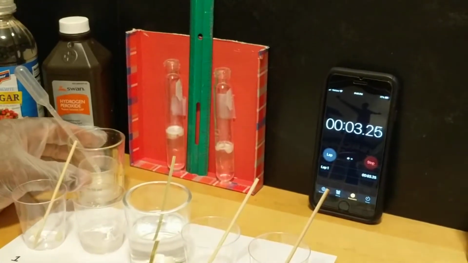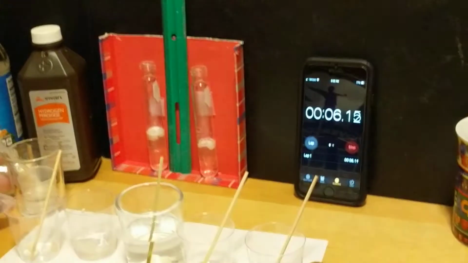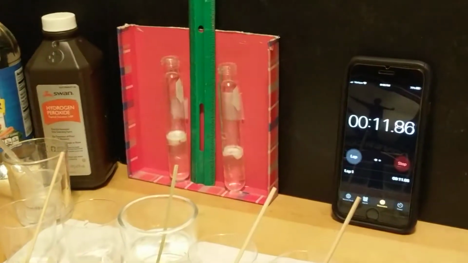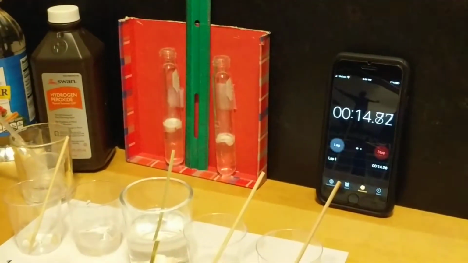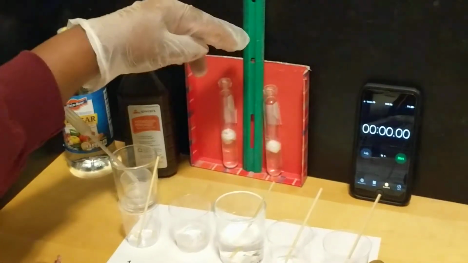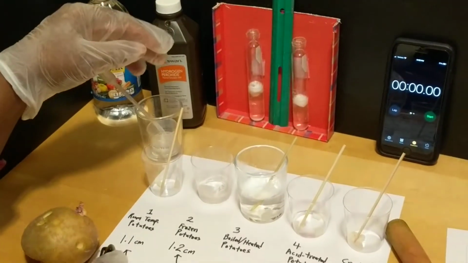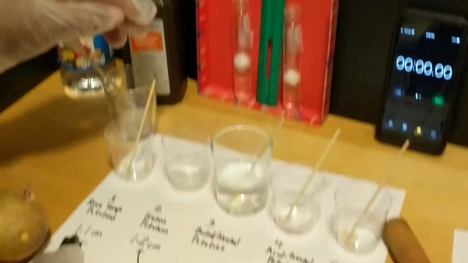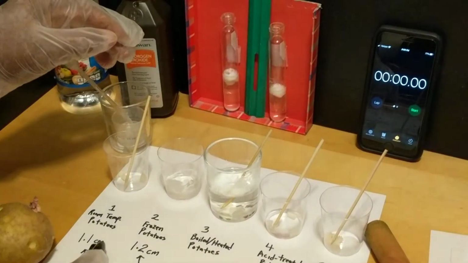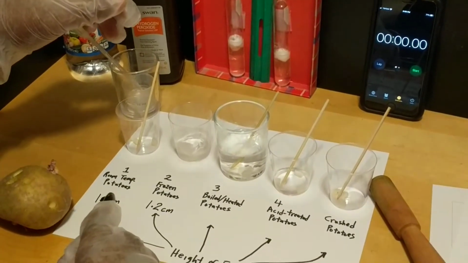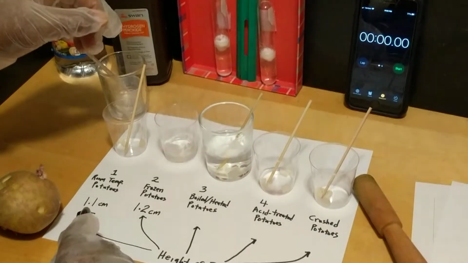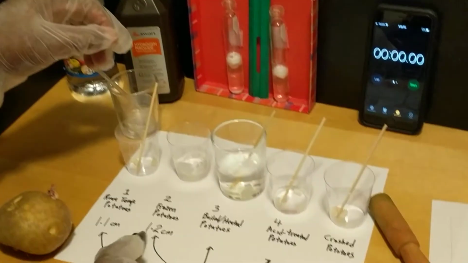So this is going to run for 5 minutes, and after 5 minutes we will use the metric ruler to measure the height in centimeters, and I will record the data here. We'll pause for a bit and come back after 5 minutes. After 5 minutes we measure the height of the foam. The one for the room temperature potato is 1.1 centimeter, and the one for the frozen potato is 1.2 centimeters. We know that this is the winter time and the temperature outside and inside is also very cold. So that's why we have almost similar data.